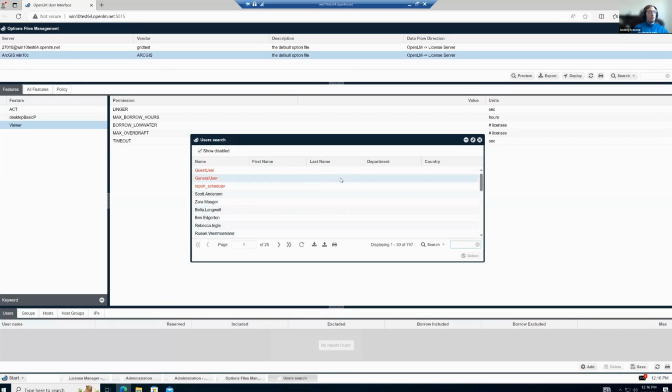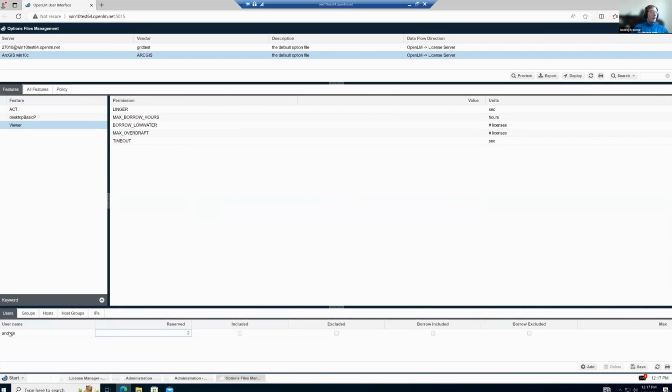So this is the list of all users that OpenLM is aware of, basically all the users using some applications you are monitoring with OpenLM. I can search for my username, this one. I can select it. And as we can see, my username is already added. And right now I am able to set conditions that I would like to.